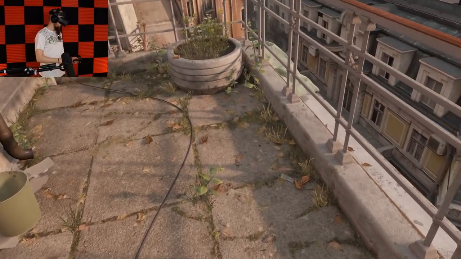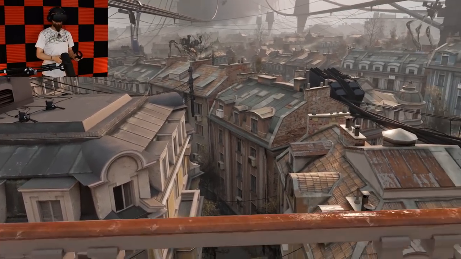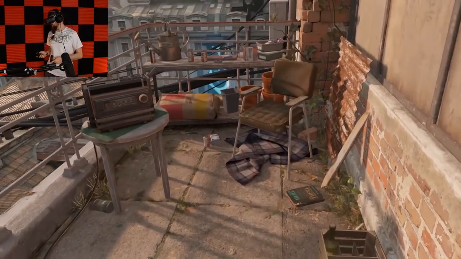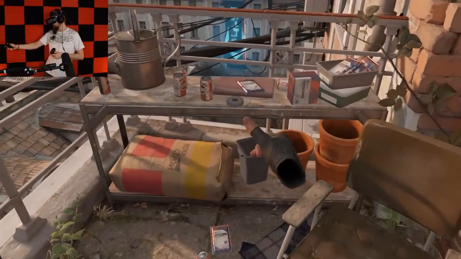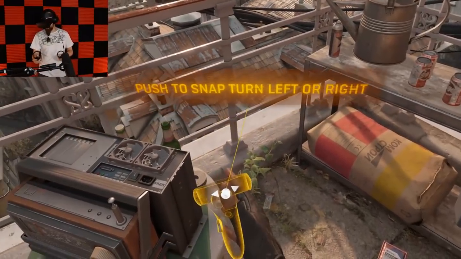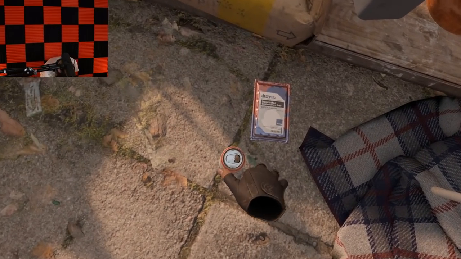Can we walk? How do I walk even? Oh, this is how we walk. Okay, so especially when I stop, it feels like I'm gonna fall, but again, we'll see. I have no idea what I'm doing. Okay, so, oh my god. Well, whatever, push snap to turn on left and right, what? Oh, this is useful.